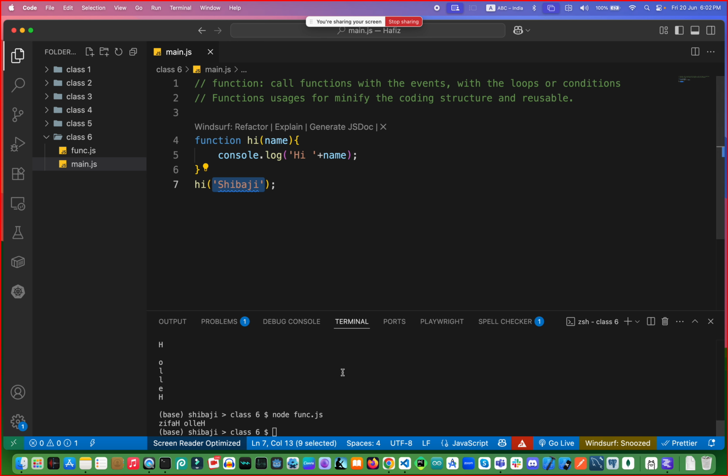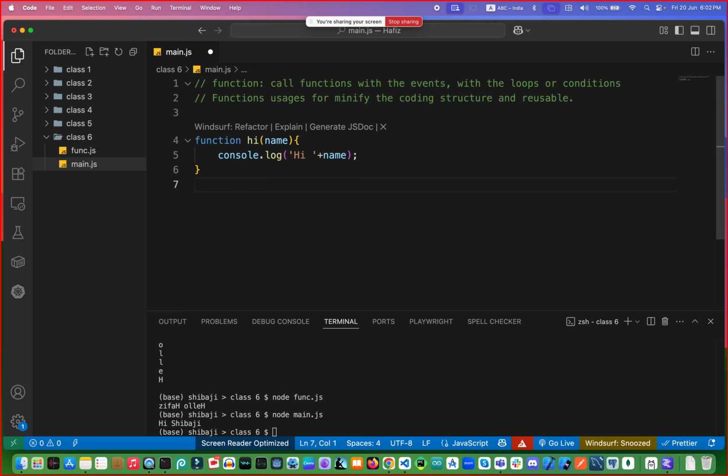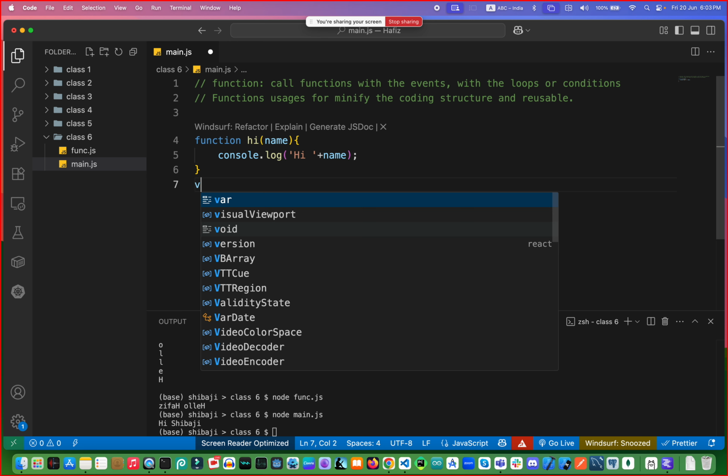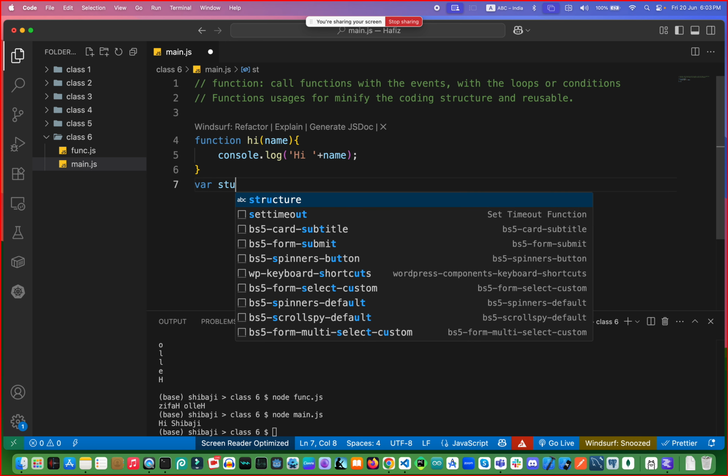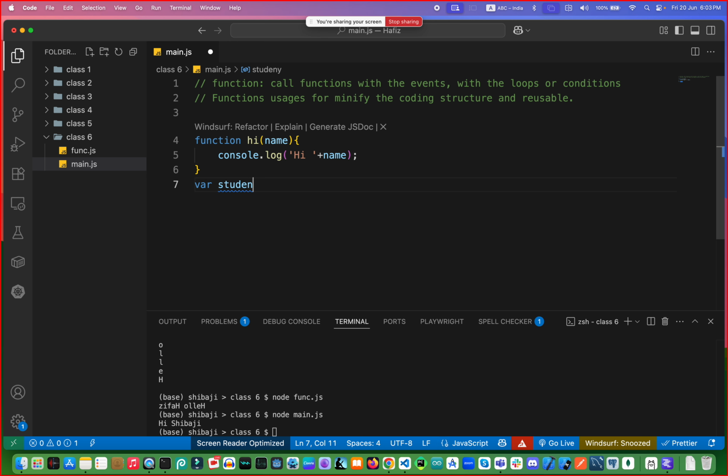After that we can use output from the function section. So these functions can give output with other functions. So this is the hi function, and after that we can put some value, var students, and then we can apply some names.